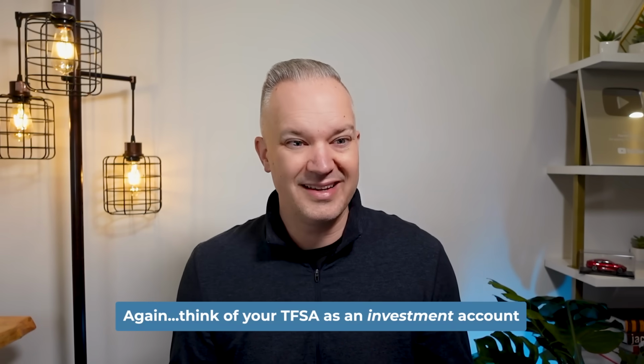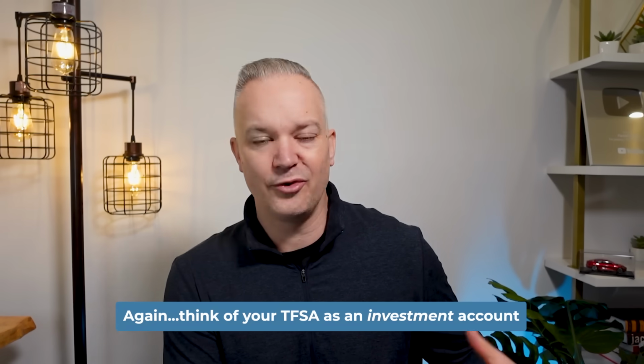Your emergency fund is more in a non-registered account that's earning 1 or 2%, and you're paying the tax on the growth, but it's not a lot of growth. Let your tax-free savings work. If you're in a situation where you're not maximizing your tax-free savings account anyway, and you have an emergency account, yes, you might as well use your tax-free savings account, because even at 1 or 2%, you're still saving taxes on that growth amount. So again, your tax-free savings account can absolutely be used for your emergency fund.